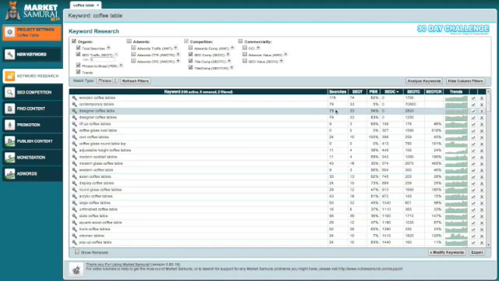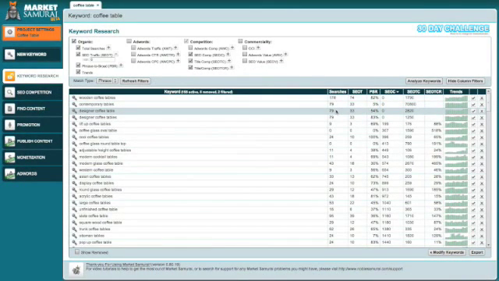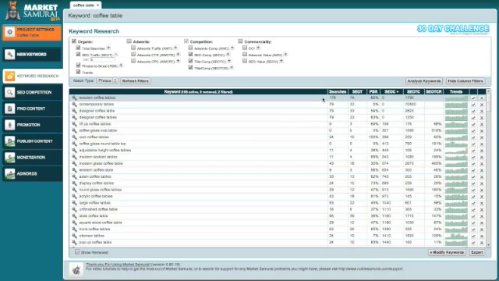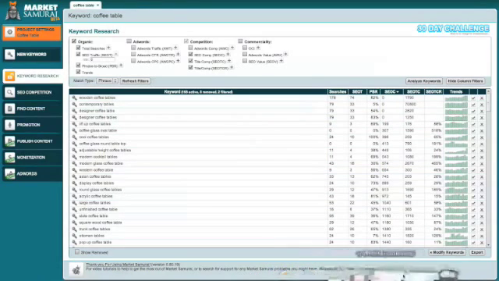Now, there's not a million searches for it, but the reality is it doesn't matter too much because it's easy to rank for that. So once we rank for those phrases, contemporary coffee tables, designer coffee tables, wooden coffee tables, we can start to expand on that, and eventually we would get ranking for the actual word coffee table or coffee tables. So again, wooden coffee table, I don't know how many searches there are for that, but we can have a look.